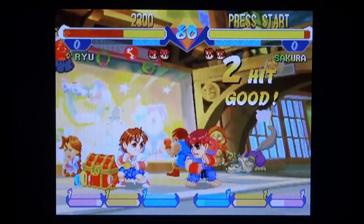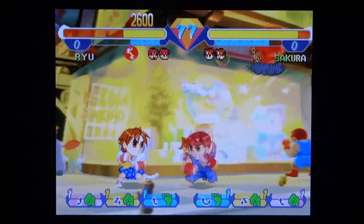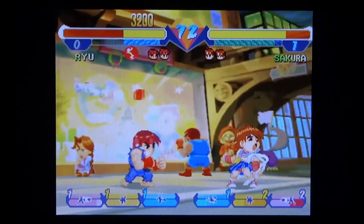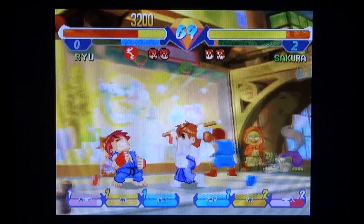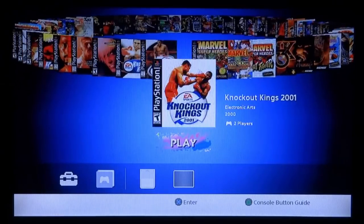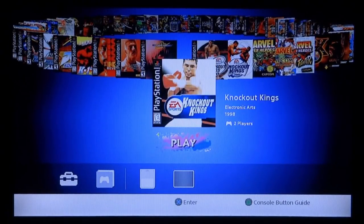See if it's in some weird format, or does it let us just look at the PlayStation 1 games and copy them across. I'm really curious to see what format they're actually in. So let's go onto my computer right now. Again, if you want to quit the game, press start, triangle and select at the same time. If you want to take this out, I would recommend powering it off first. So obviously we're just going to hold the power button and power it off. But let's disconnect this USB and test this out on my computer.